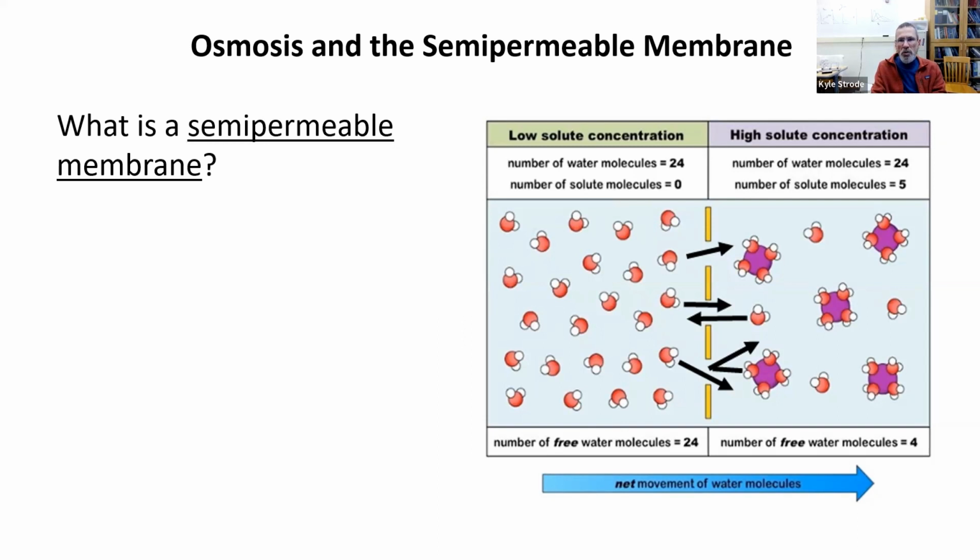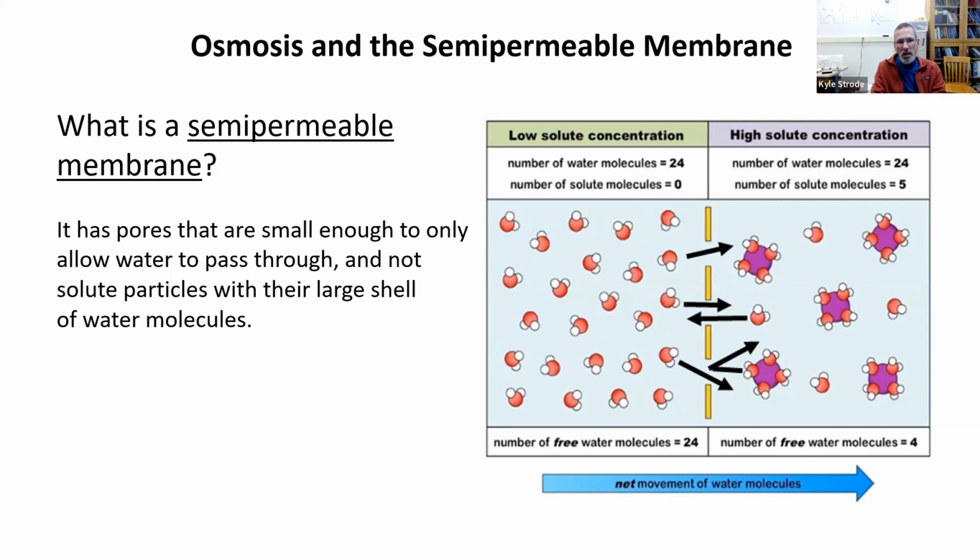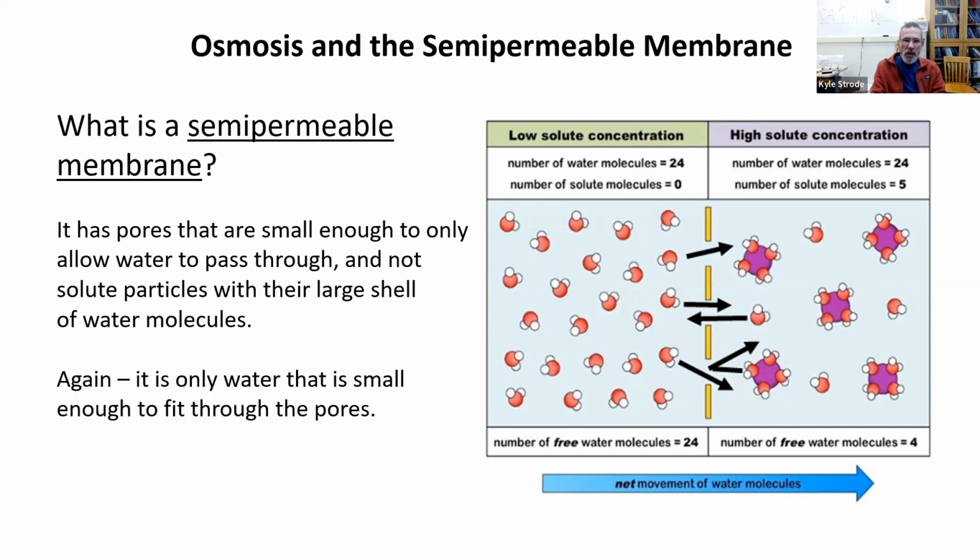So to understand osmosis, we first have to understand this semi-permeable membrane. As I said just a little while ago, it has pores in it, or little openings or holes, through which only water molecules can pass because the pores are very small. And the solute particles have lots of water molecules stuck onto them, as you can see over on the right. Those purple solute particles with their water molecules are too large to pass through the pores, and therefore the only things that can go through those pores are the water molecules.